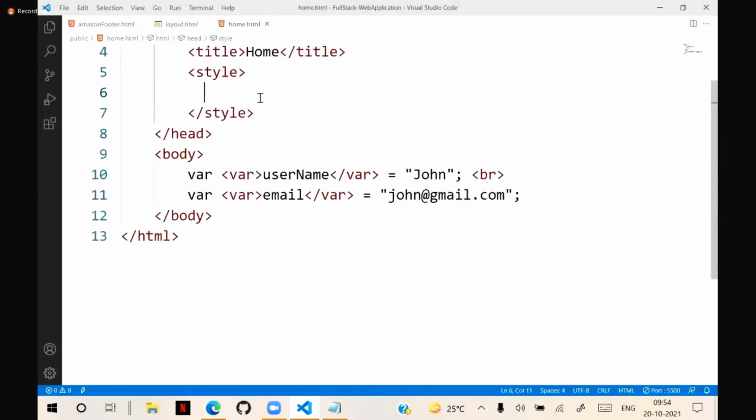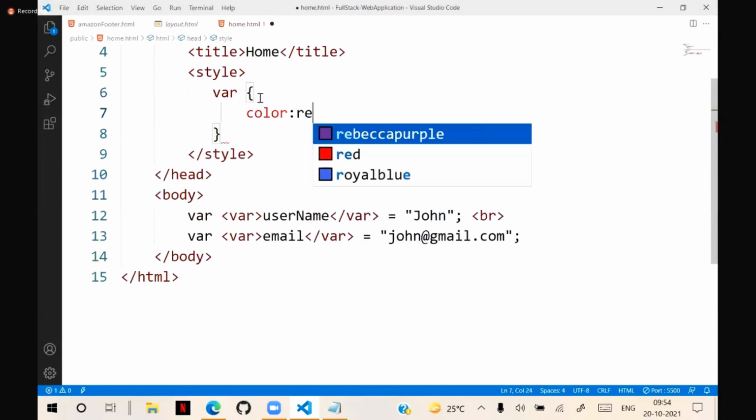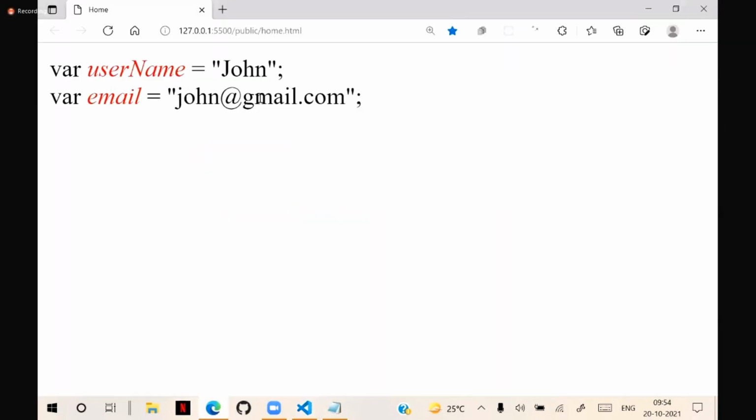And wherever we are keeping that var, I'm defining the color as red, and the variables will have that red color. That means you can separately highlight them, separately manage them, and easily handle them in programming.